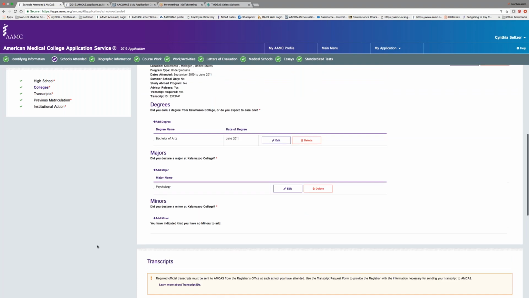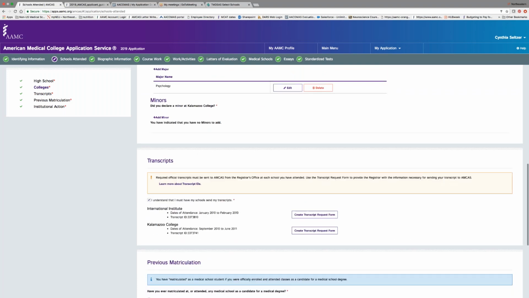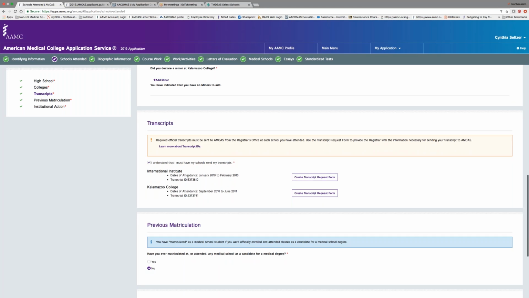So once you've entered your schools in, you'll come to this transcript form. Now, this part is something that you guys should be doing immediately if you haven't already done it. Each school that you've gone to, you're going to have an official transcript sent to AMCAS. And there are two ways that transcripts can be sent to AMCAS.